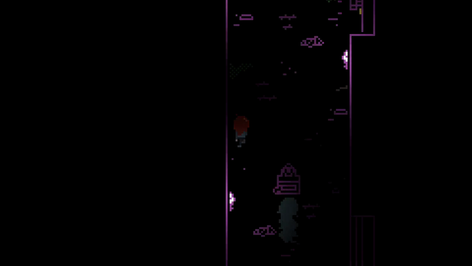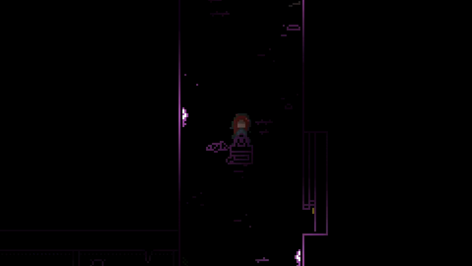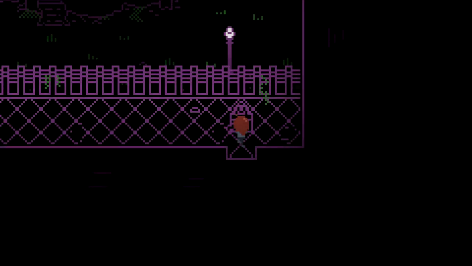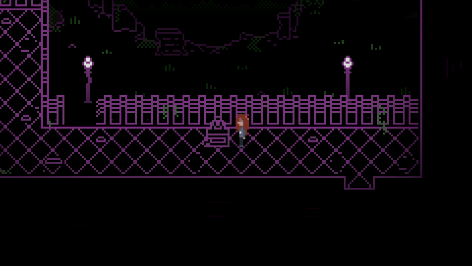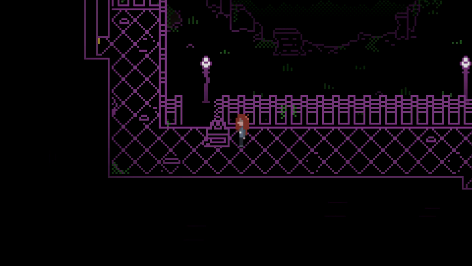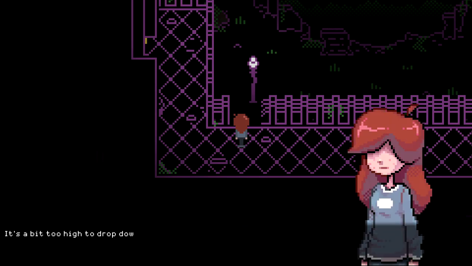Now, the last time I pushed it up there. This time, I'm supposed to push it down the balcony over here. I can't believe this is working. And then we push it over the balcony over here into the middle room. We should get the last photo. I didn't even think you could move it into here. It's a bit too high to drop down from here.